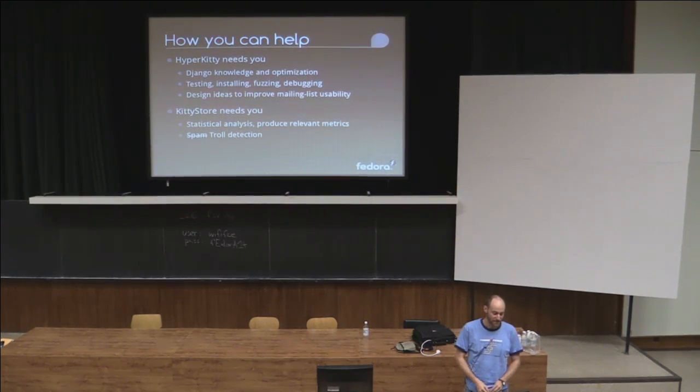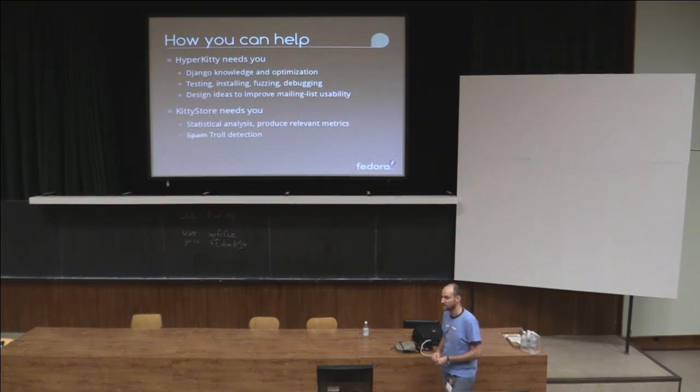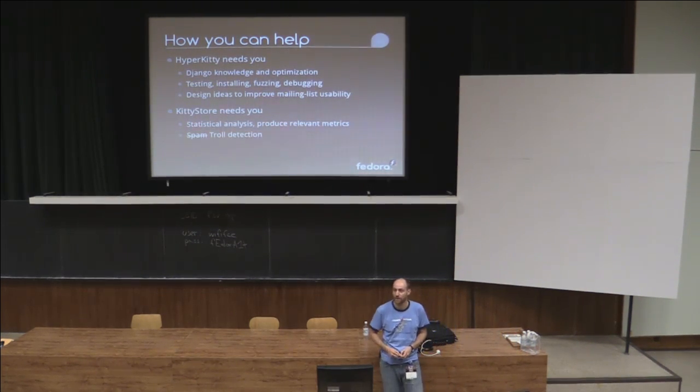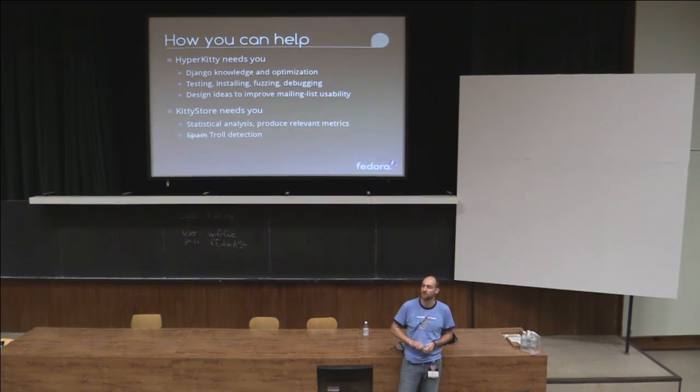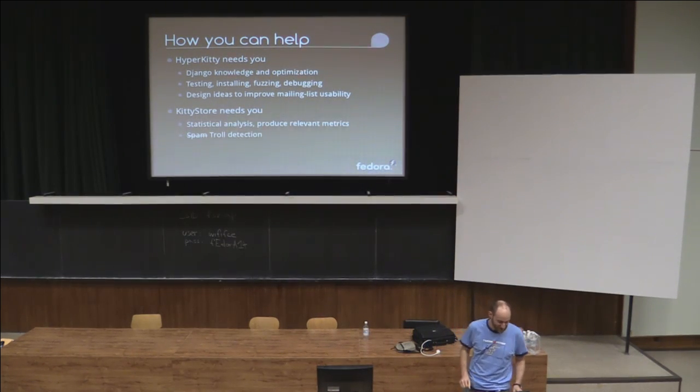What we need for that is people who are ready to test mailing lists. If some guys here are very familiar with Django, it's always interesting to have external eyes look at the code and see where I'm doing things wrong. Yep. Oh, you raised your hand because you're interested. Cool. Yes.